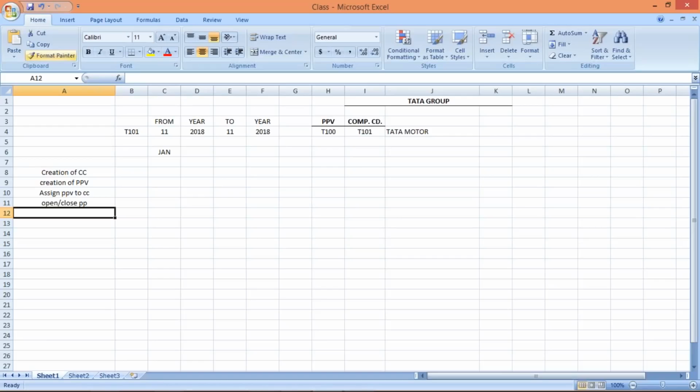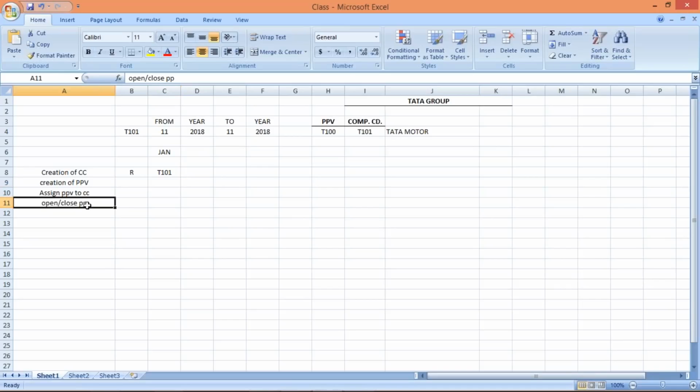So these are the steps, guys. Step number 1, 2 is required. This we must do. Now, if SAP is going to allow, let's suppose here we have created a company code T101.